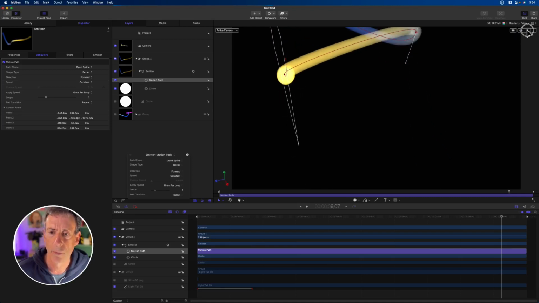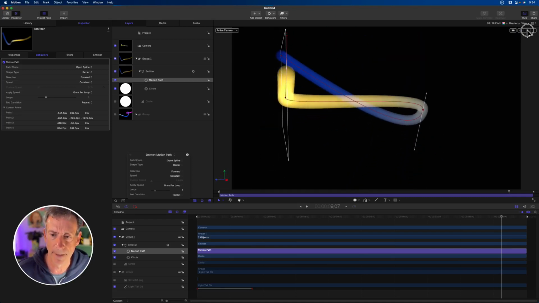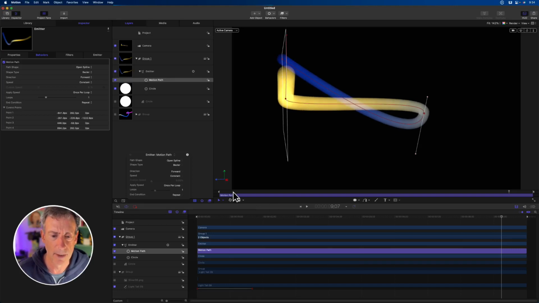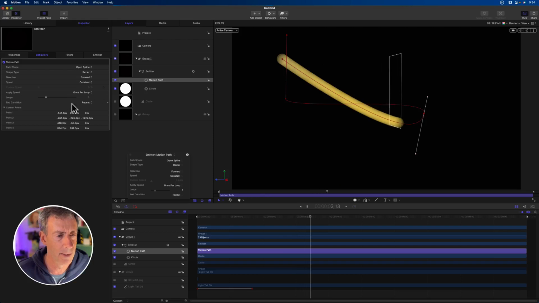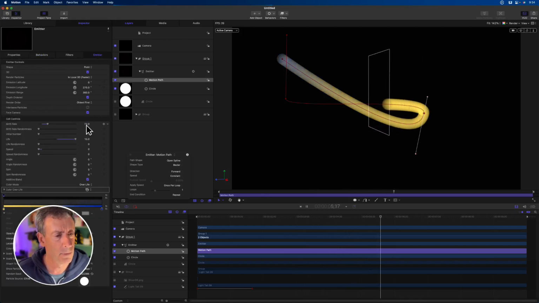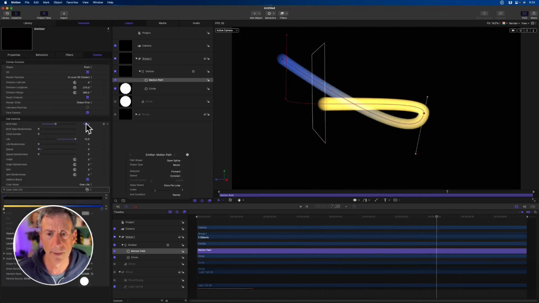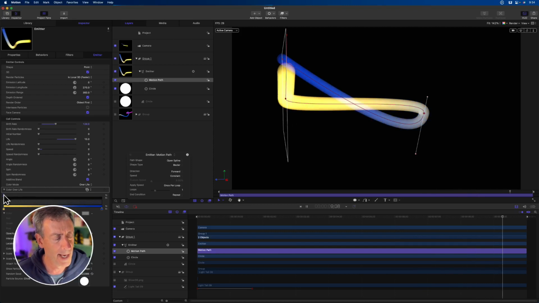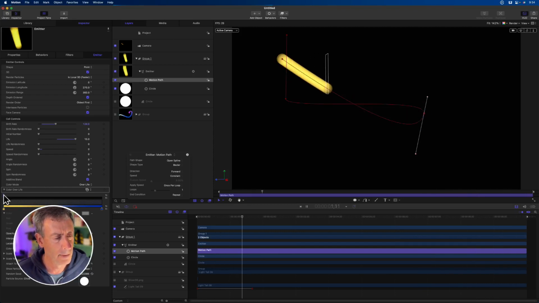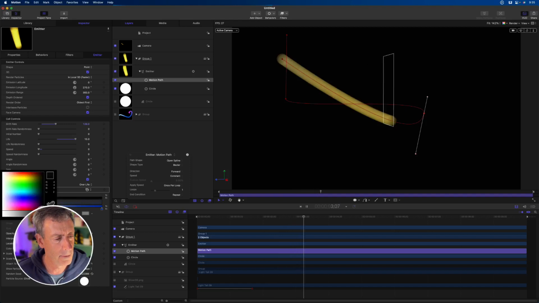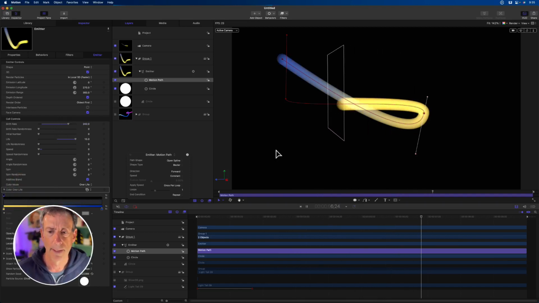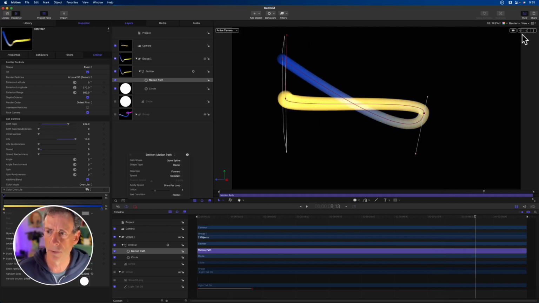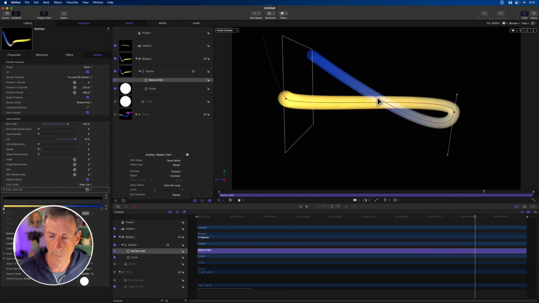Okay, so we're effectively faking a paint stroke by using an emitter that's moving along this line in 3D space and drawing this out. And I think what I would do is increase the birth rate more just so they're closer together. And then I'd make this opacity even lower. So I'll select the opacity and get really dark and increase the birth rate even more. And then we get this nice 3D paint stroke in 3D space. So hopefully that answers that question there.